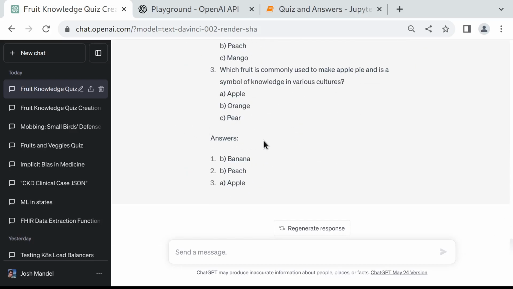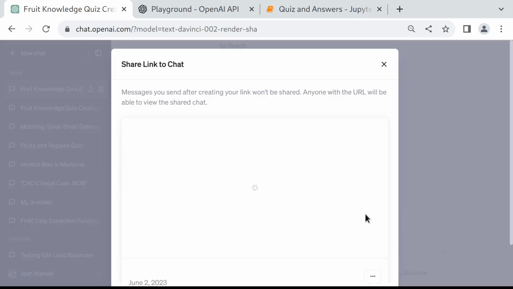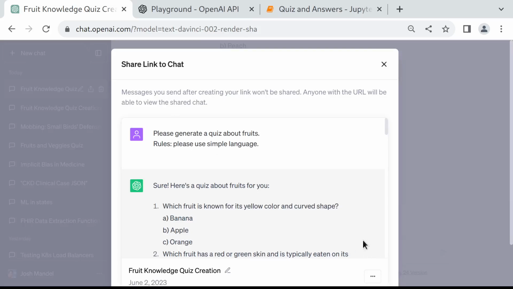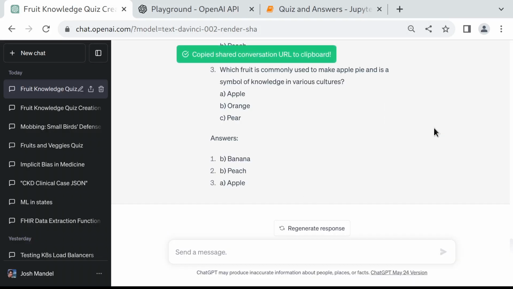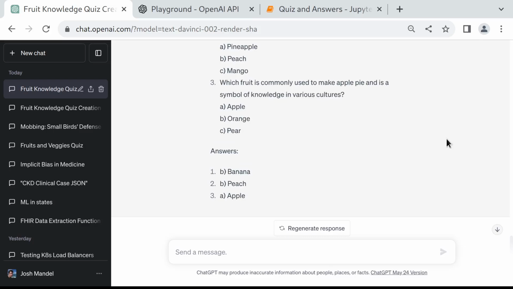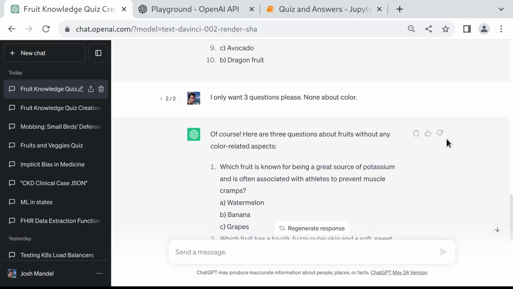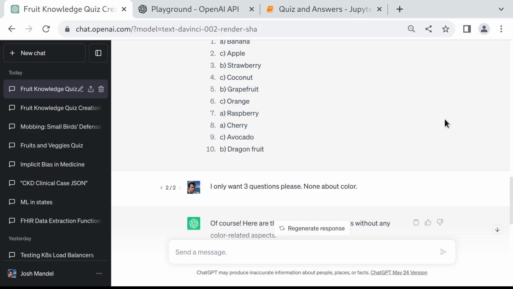Another feature, if you want to collaborate with peers, is you can share a link to this conversation. If you send this to a collaborator, they'll be able to open the link inside of their own window with their own ChatGPT account, and they'll be able to take this conversation and extend it from where you left off. So it's not an interactive collaboration mode, but it still can be really helpful if you're working on content generation and you want different people on your team to generate content alongside you using similar techniques. You can share your prompts or your conversational history in order to allow your collaborators to complete on top of your work.